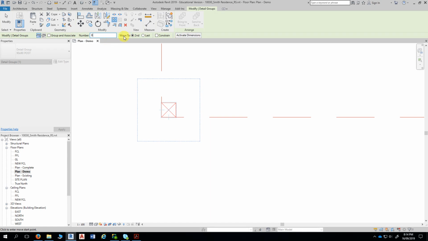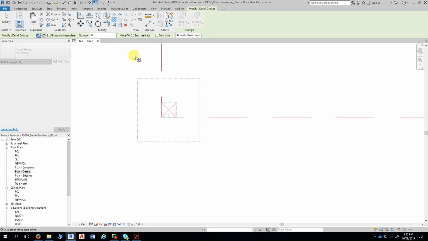The option here, move to, needs to be set to last, because what we're saying to Revit is that we need to fit 8 items between the start point and the end point. So it fits those 8 items in between those 2 points, and it then works out the spacing equally.